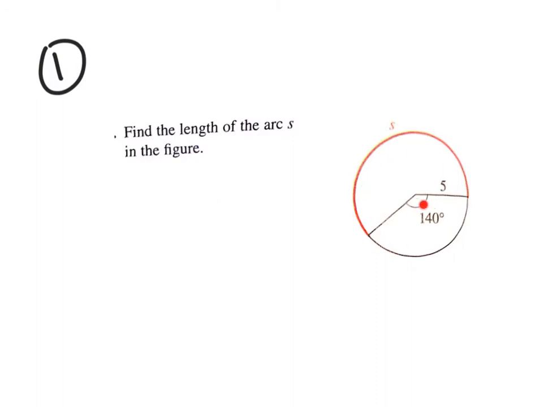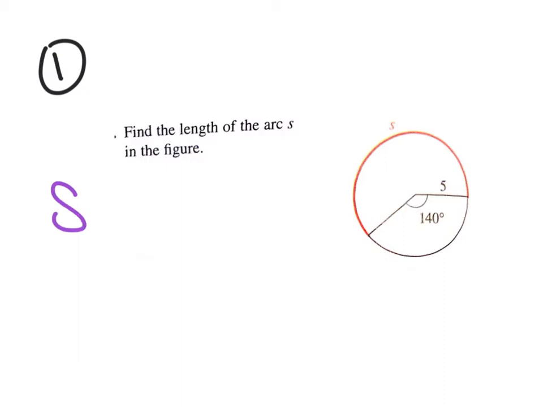Here's our diagram, and the question says, find the length of the arc S in the figure. So again, arc is the pizza crust, and we want to know the length, meaning that distance. So this is kind of cool. We're finding the distance of curved lines now. That's probably new.